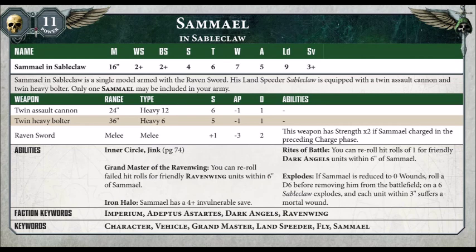He has the standard Rites of Battle rule as per a Space Marine Captain, giving all Dark Angels reroll 1s to hit when they're within 6 inches of him. But he also has a Grandmaster of the Ravenwing special rule, meaning that all Ravenwing models within 6 inches just get full rerolls of all misses. So this will be great for him running alongside a bunch of Talonmasters, or indeed any other Ravenwing unit, whether that's Dark Talons, Landspeeder Vengeances, or Black Knights.